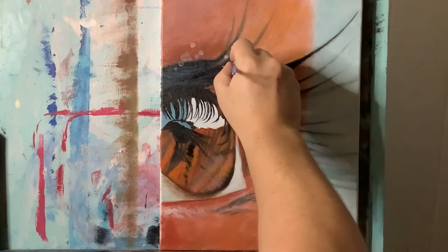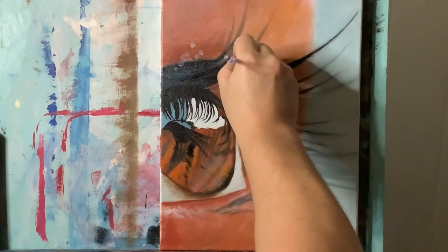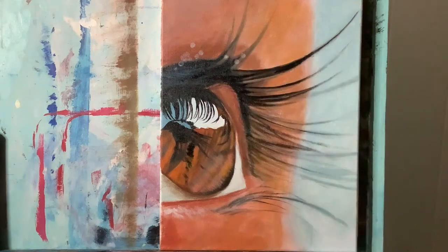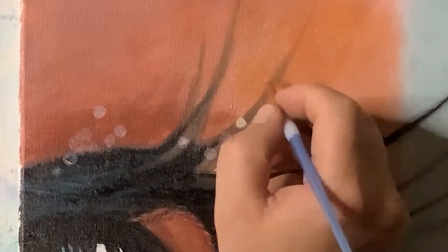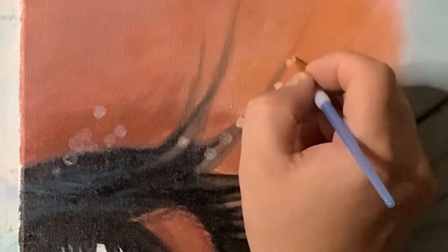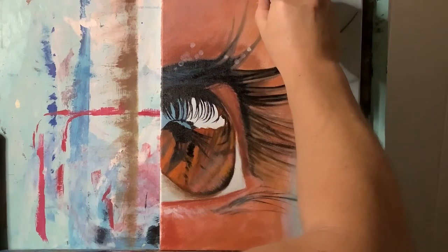So just here and there, I'm gonna place some of these water drops on the eyes. And this is to show an indication that maybe the person we're seeing went swimming or went surfing or it's raining or whatever. And there's all this water that's kind of poured on them and their eyes are wet. So these are all going to be in a bokeh fashion.